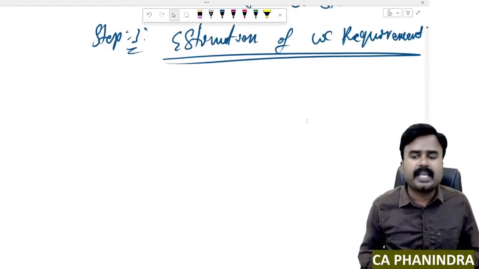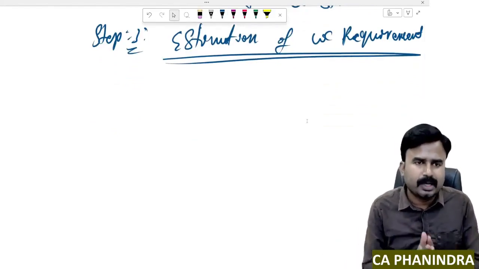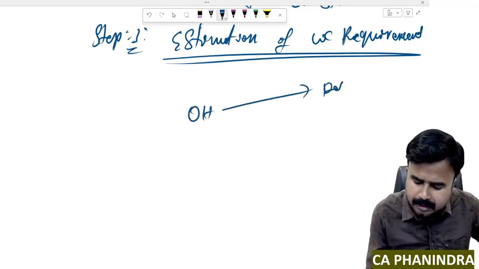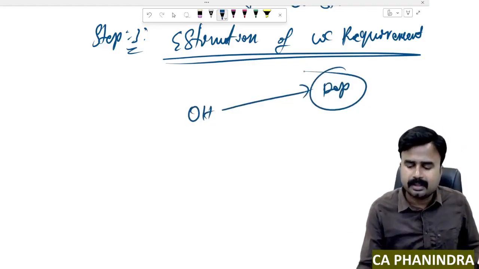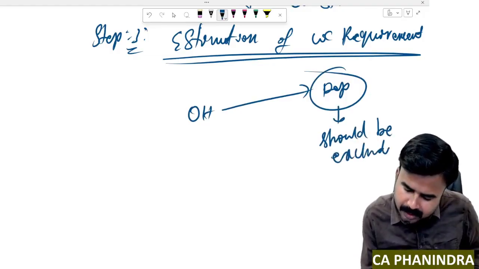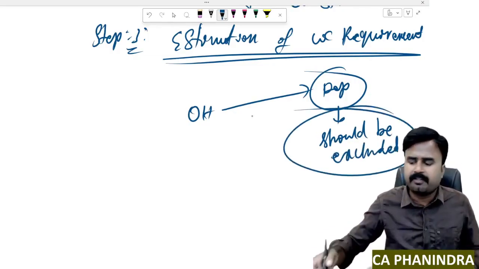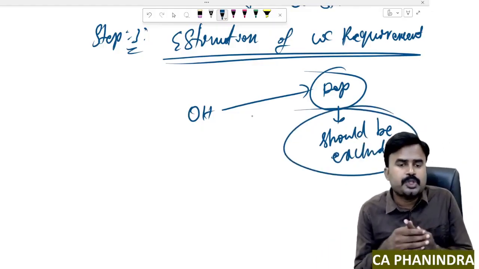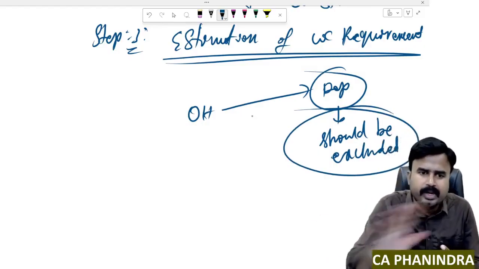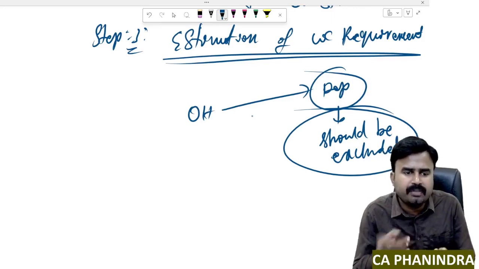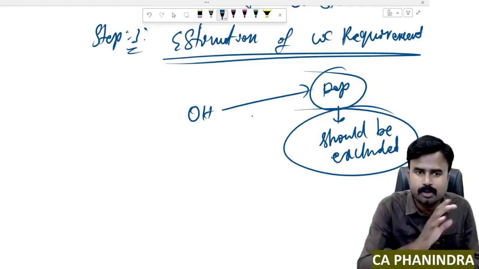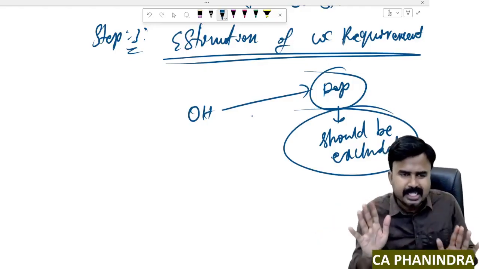While estimating this working capital requirement, you should consider some points. What are the points, sir? See, in the cost statement, if you find depreciation in the overhead, please exclude it. Depreciation should be excluded from working capital requirement. If your stock of work in progress is loaded with depreciation, then please exclude it immediately. If your stock of finished goods is loaded with depreciation, exclude it. If your debtors are valued at cost of sales, then such cost of sales must exclude depreciation. So these are the points you should remember.